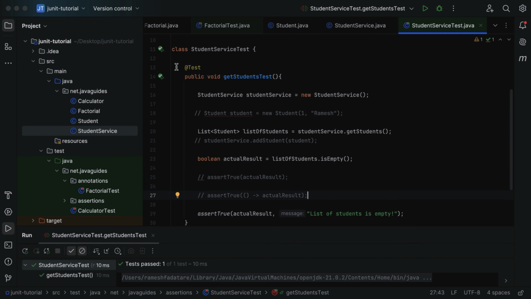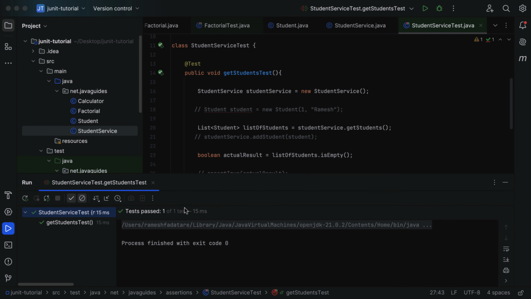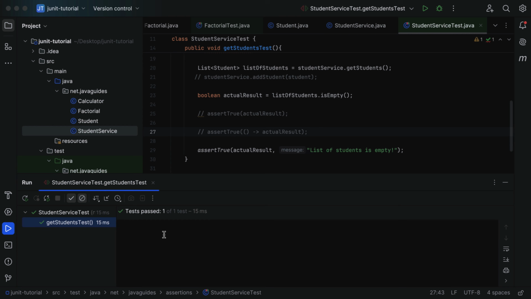For example, if I run the test case, this test case will pass, and you can see the custom error message hasn't been printed in the console because the test has passed. If the test failed, then JUnit will display the report with this custom failure message.